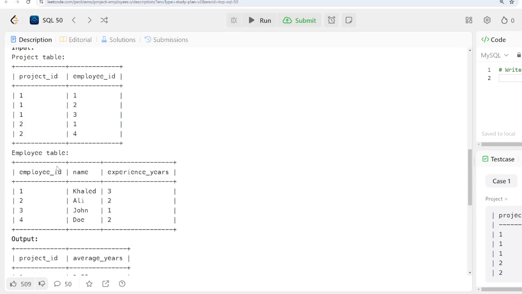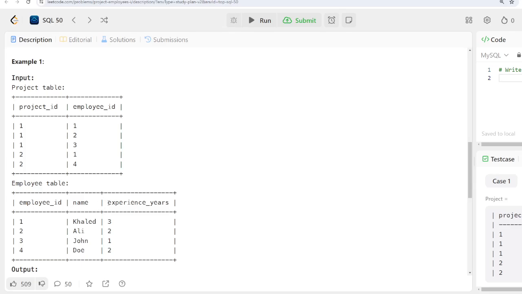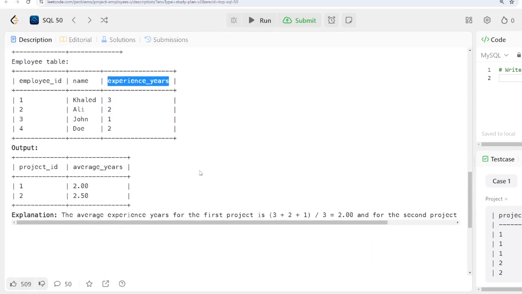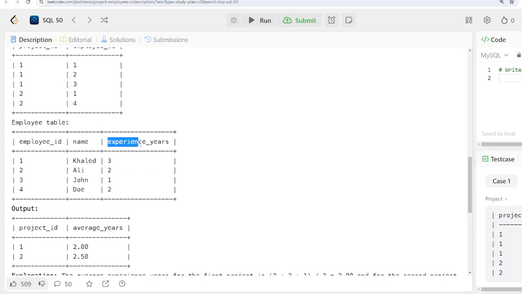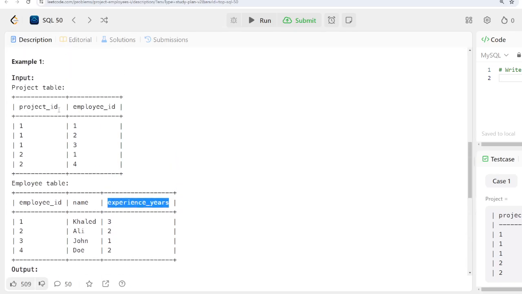To get the experience years, we can use the Employee table. In the output I need the project ID and average years of experience. Experience years can be taken from the Employee table, but to get the project ID I have to take it from the Project table.